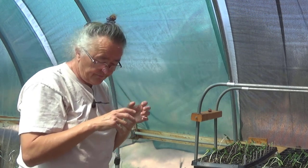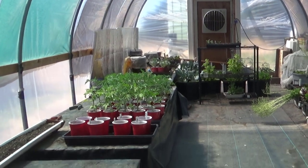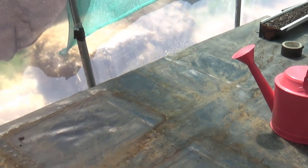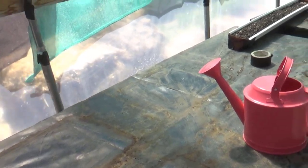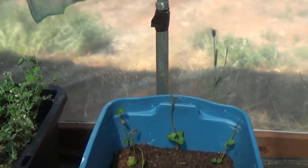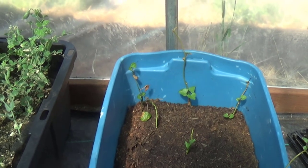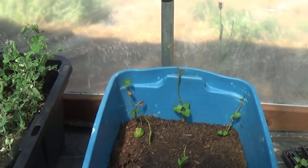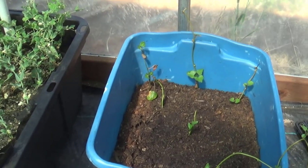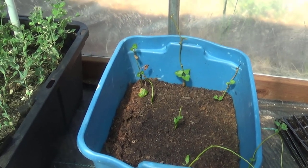Let's start the tour. There are a few things missing. The buckets that were on this table, which had potatoes in them, are now outside. This bucket has sweet potatoes in it. It has not been taken outside yet because I happen to know that critters love sweet potatoes. We had them eaten by bunnies last year when a teenage bunny figured a clever way around some of our fencing. I did repair it, but still there was damage.